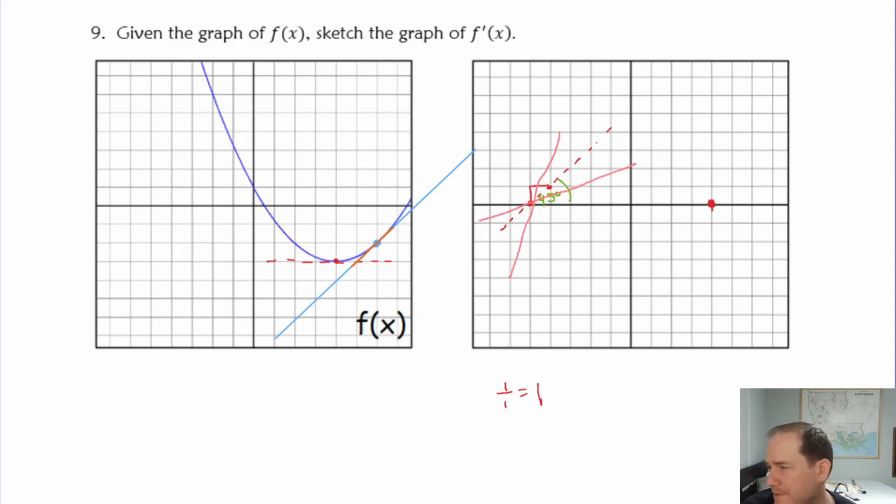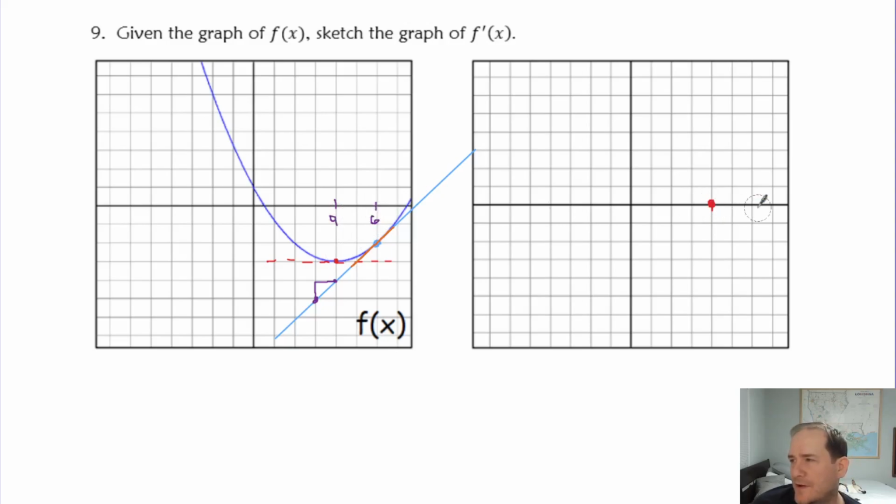So we can eyeball these things, but honestly, we're kind of past the point of just eyeballing it. We do need to be a little more specific. So if you're trying to be really specific, then you've got to get in there and look at points. And looking at my line, it does seem to be about exactly 1. I mean, I can pull a couple of points off this tangent line. I'm basically here and here. I am rising 1 and running 1. So if this was 4, then over here is 6.